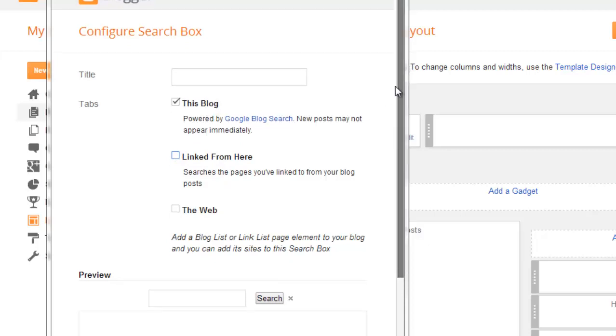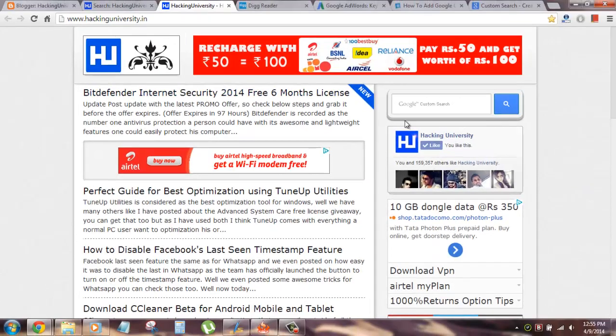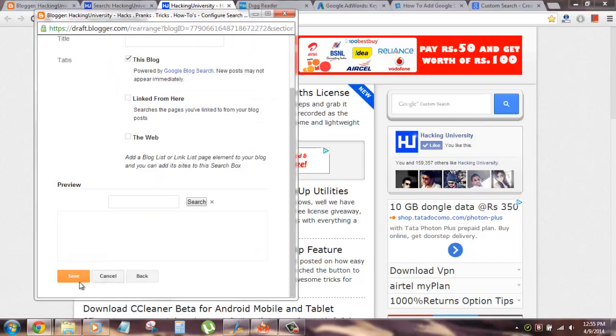So you can click here, and this is what your search engine will look like. It's a pretty simple one. As I said, you do not have many options to configure, you cannot design it right away. But using CSS and some HTML techniques you can design it like I have done. But I'm obviously not using this one, I'm using the fully custom one I will be showing you in a few minutes. So you hit on save and your search will appear. Right now I cannot save it because I'm already using this custom search engine. Okay, let me show you what happens if I save it.